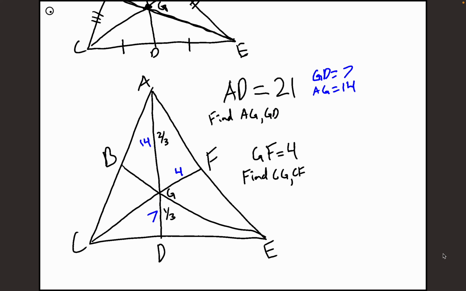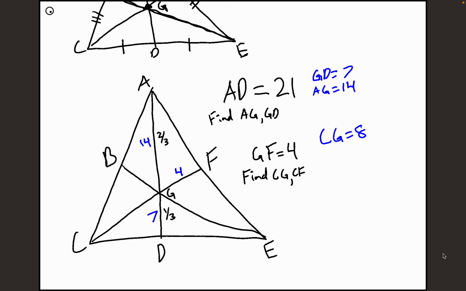Nope, because one of them has to be 1/3, one has to be 2/3. Yeah, Maggie? Correct. This is going to be the 1/3 value because F is that midpoint. When it comes from the midpoint, that value is going to be the 1/3 length. So if that's the 1/3 length, then what's CG? It's going to be 8, because that's the 2/3. So we just multiply that times 2, and CG equals 8.